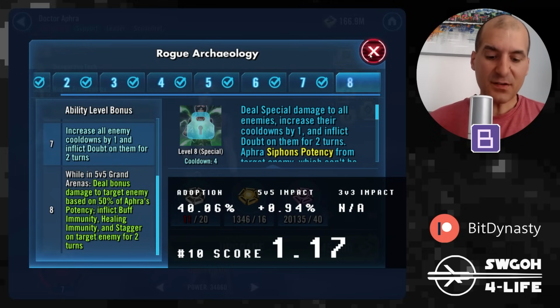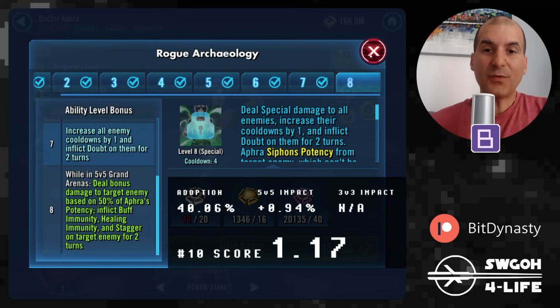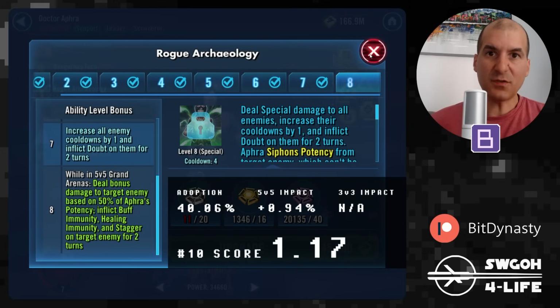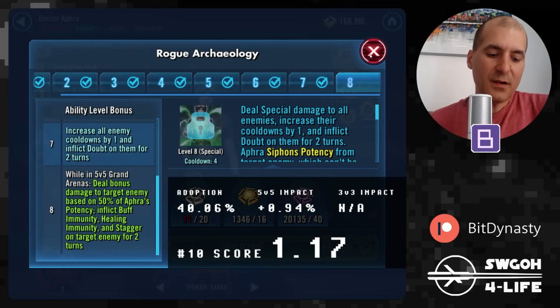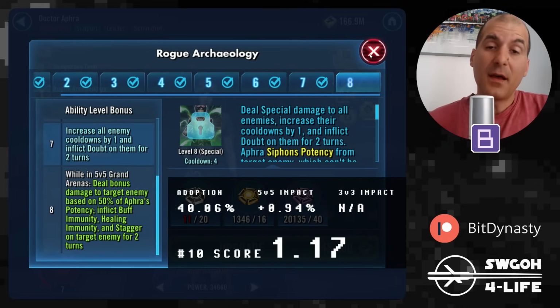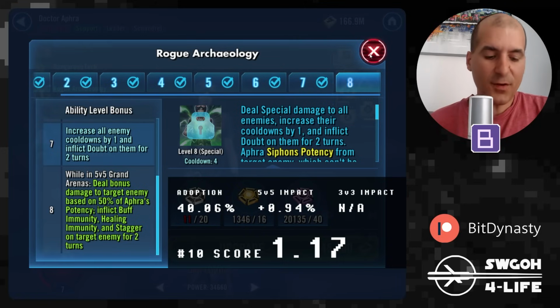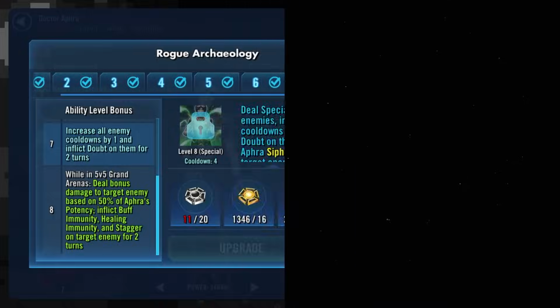So let's look at the figures for this Omicron. The adoption rate here is 40.06%. So 4 out of 10 people apply this Omicron, which I'm not surprised about because on paper this sounds pretty useful. Now it's a 5v5 only Omicron, so the win rates here are increased by 0.94%. So only a marginal increase in win rates, and obviously in 3v3 this will not apply, so no score there, which gives us the offense score for this Omicron of 1.17.